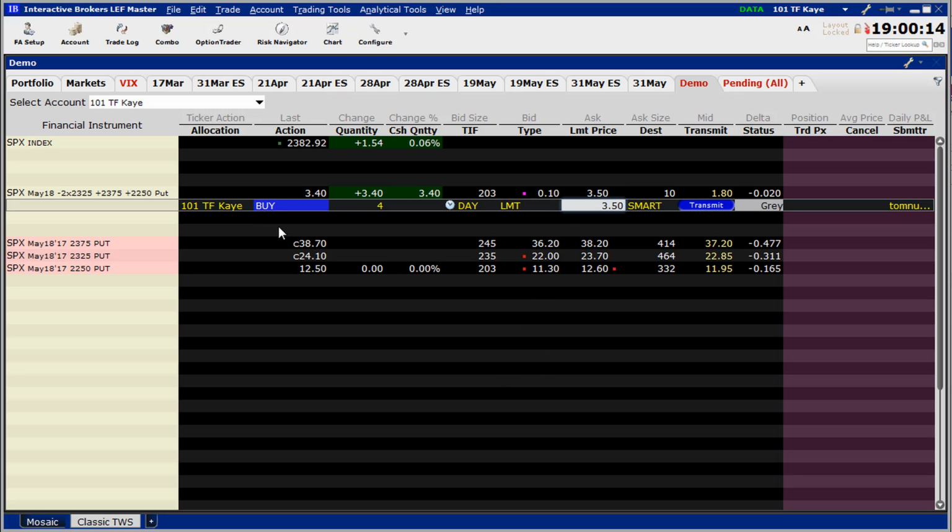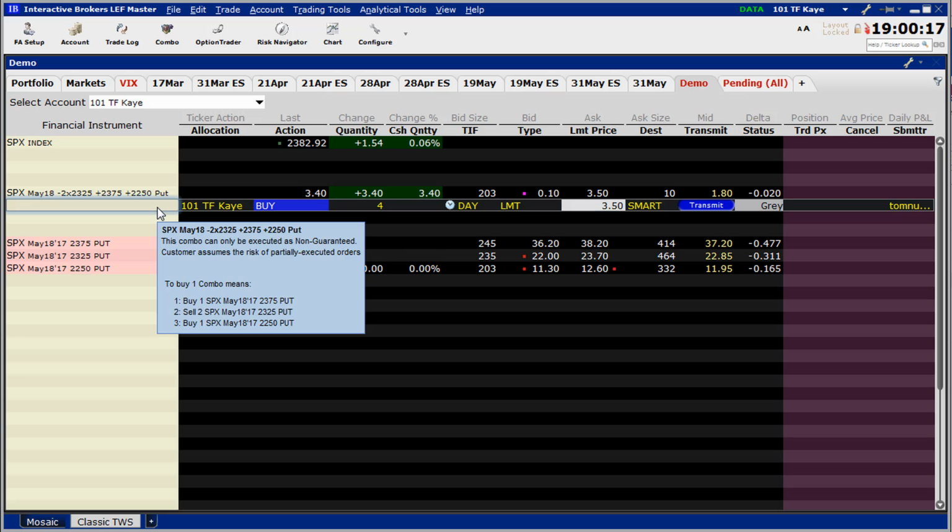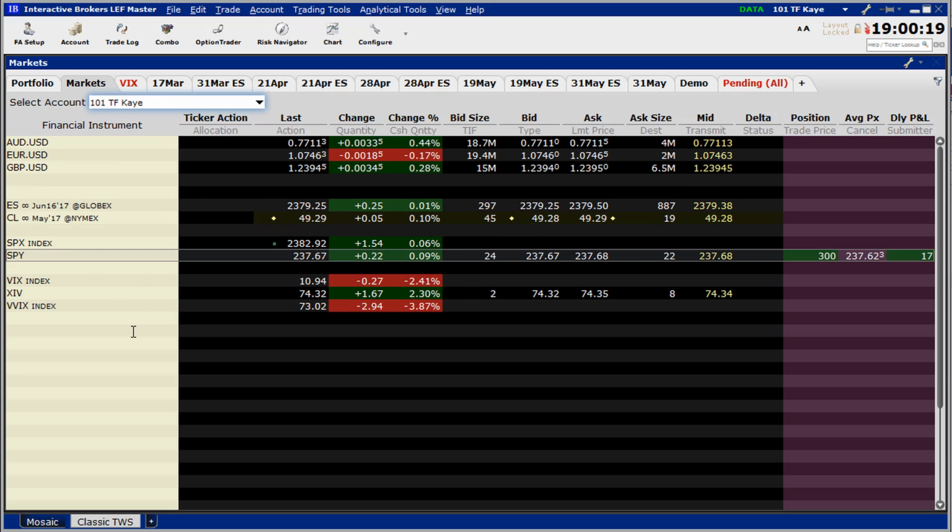Now, another question was a conditional order. What I like to do is have conditional orders on the spiders or the futures. Say I have a bigger account, and if I look at my option view and go down the market, say 50, 75, 100 points, to a point that I would want to make an adjustment, and I estimate how many deltas I'll need, you want to pad it a little bit, maybe add a few extra deltas, because the market might go farther, and because you're not taking into account gamma, you're just taking a snapshot of the delta.